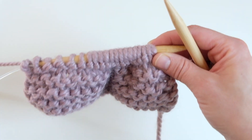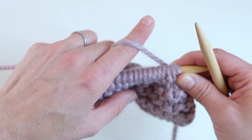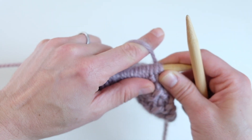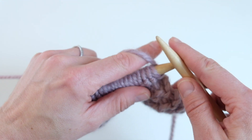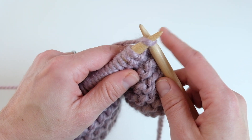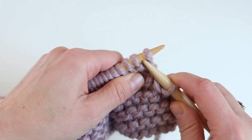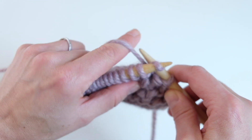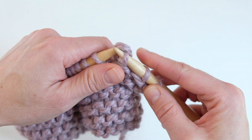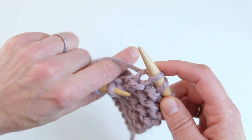It's funny to try to verbalize and teach what I'm doing because I don't really think about it much. I've got my yarn grabbed with my fifth and fourth fingers, wrapped under my third finger — with my third finger extended and holding the work — and then wrapped around my index finger close between the knuckle and fingernail. I put the right-hand needle through, and I do bring my wrist back a little to reduce the movement I need from my fingers.